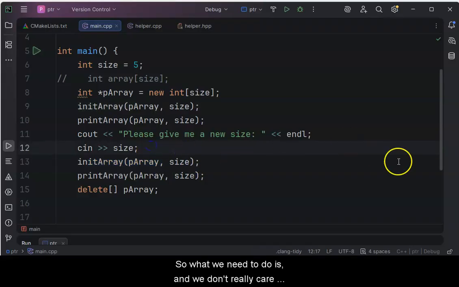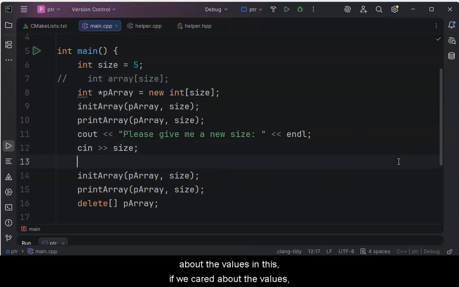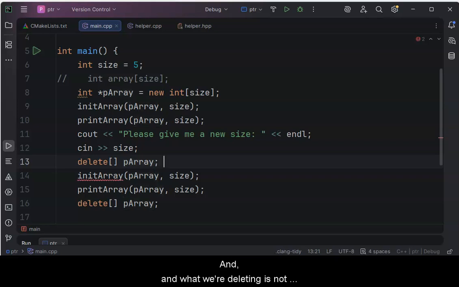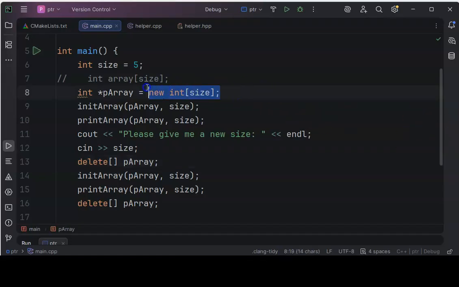So what we need to do is, and we don't really care about the values in this. If we cared about the values, we might want to temporarily store off the data that is in this array. But what we're going to do is just delete the value, right? What we're deleting is not the variable p array, but the value that's in p array, which was this that we created.